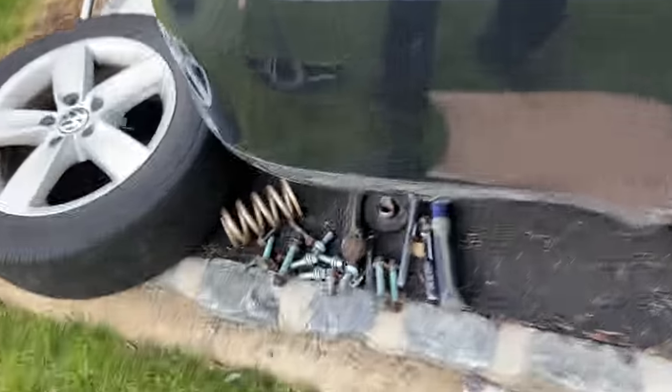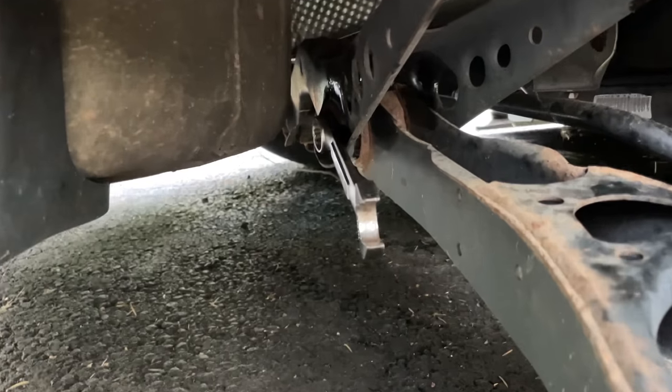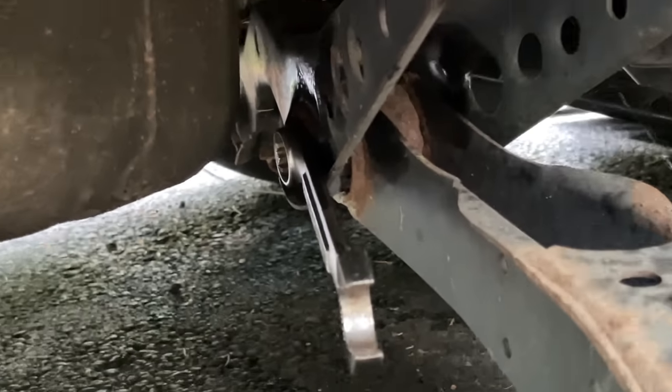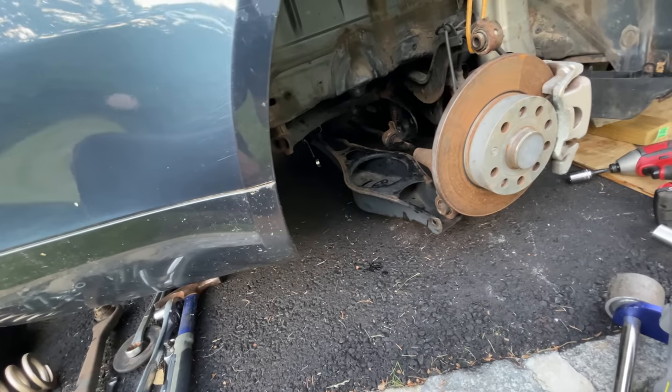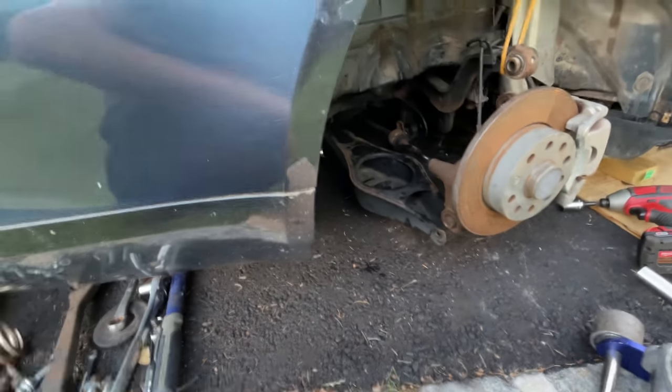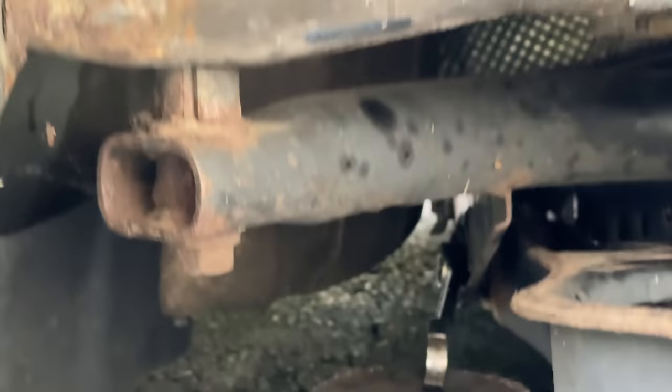Out. I'm in a good mood. We got that out. We got this disconnected. We got this disconnected. We got the shock removed. Only thing left to do is the lower control arm's inner bolt, which is always seized. And my new method of jacking up the wrench is about to show itself. So wish me luck, because last time I did this, it took me 5 hours. So we'll either make or break it. Probably break it. Let's hope not.